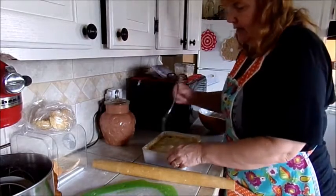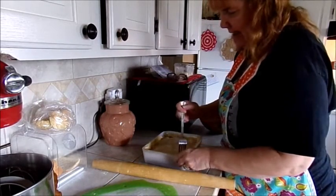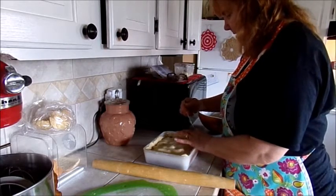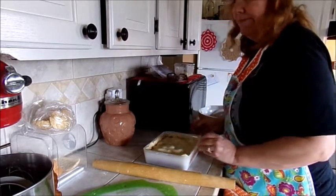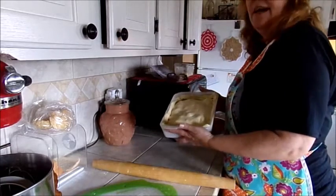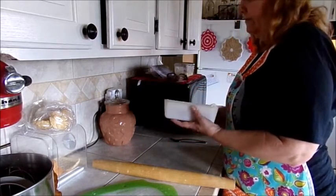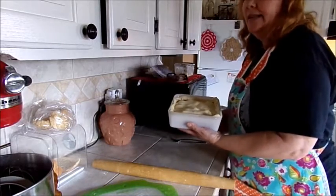Alright, I'm going to put this in the oven on 350 for about a half an hour and it should be done. And then my husband will be home and we'll be ready to eat. Anyway, that is my pot pie made out of leftovers from St. Patrick's Day. And it's going in the oven.